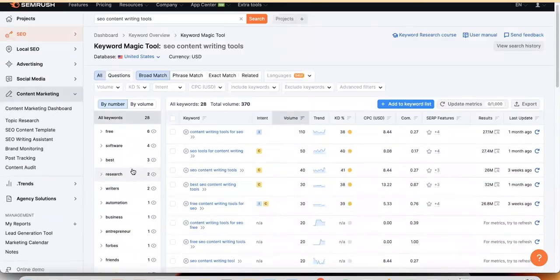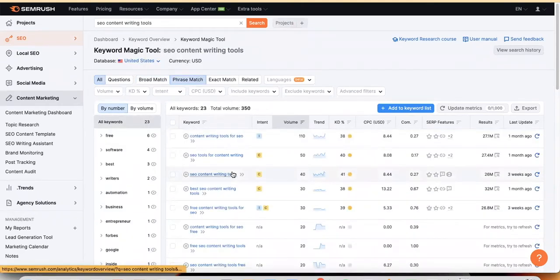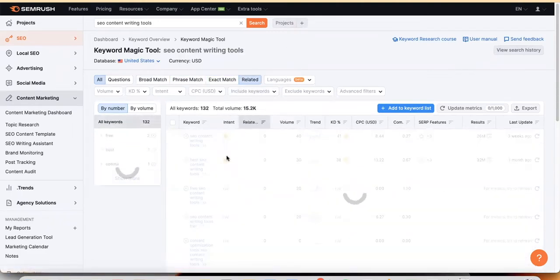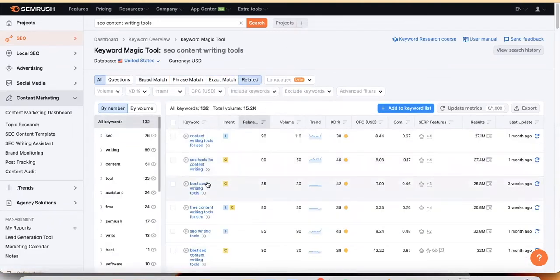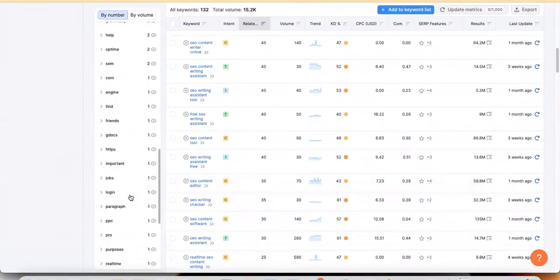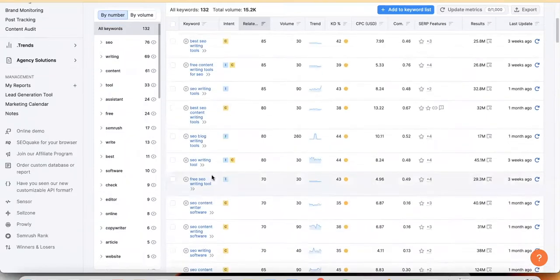These are like entities. So you can look at broad keyword match, phrase match, exact match, and you can see related keywords or topics. This is still similar to Ahrefs. These are still like entities.